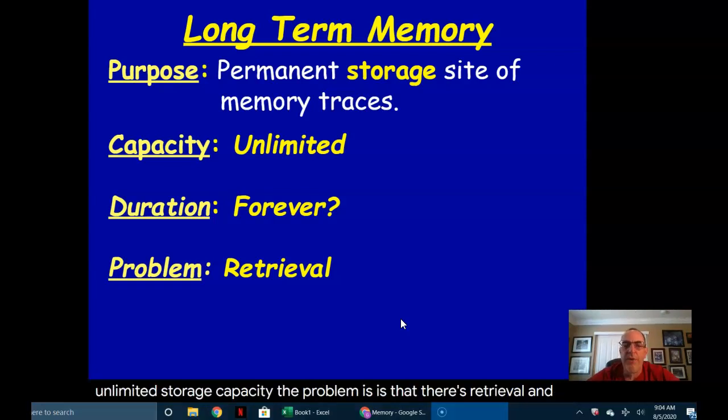And what we found out with, for example, Alzheimer's patients is that memories can be forever because they can remember things from their early childhood, which is kind of interesting. They can't remember recent memories, but things way, way back they can still remember. So we know those memories are there, but being able to find those memories and bring them back into conscious awareness is always going to be the issue.